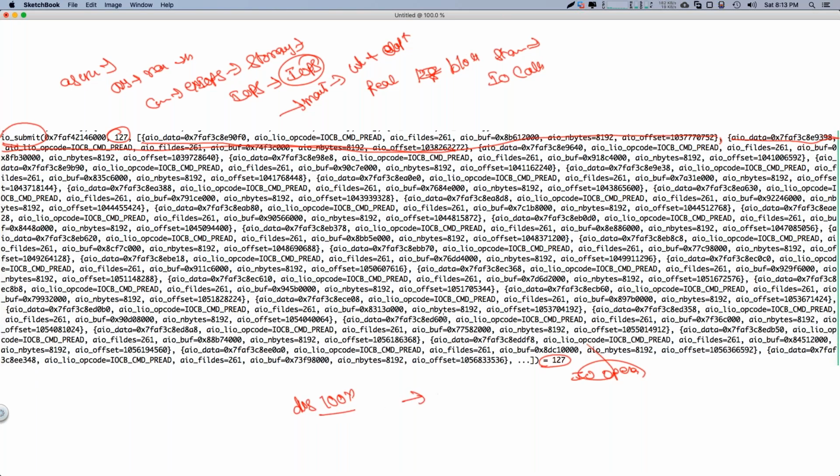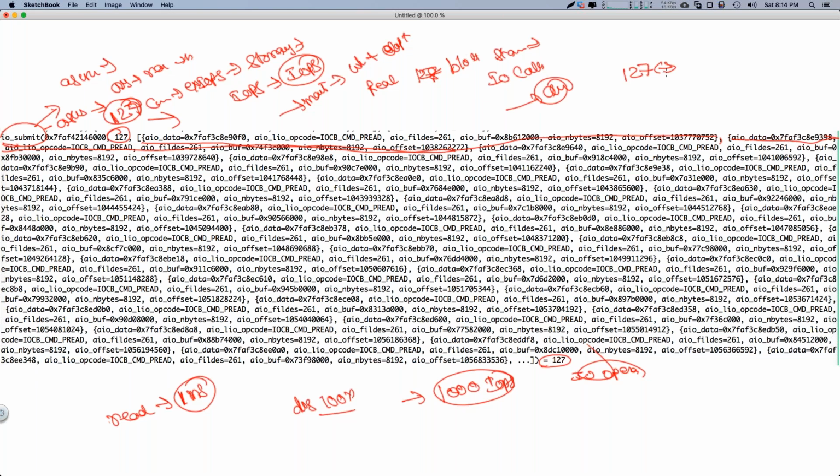Suppose I have 1000 IOPS left on my storage layer, and reading a single block takes 1 millisecond. Because I'm issuing an IO submit call, the asynchronous IO call, and batching 127 block reads present in different locations, I end up reading all these 127 blocks in 1 millisecond itself, guys.